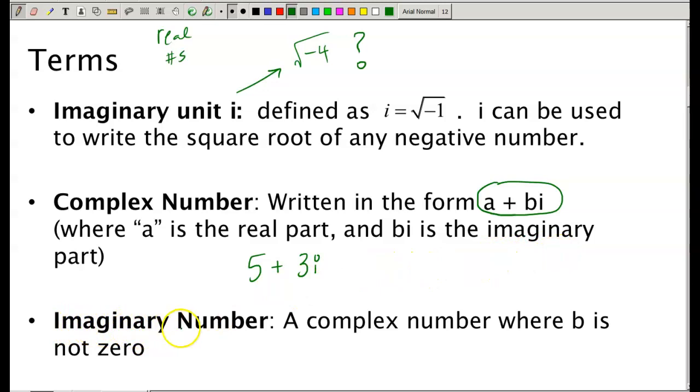And so again, we'll talk more and more about that i unit. And then an imaginary number is a complex number where b is not 0. So if you look at this, it's a complex number, but basically where you have an i term in it. So long as you have a square root of a negative number in there, or so long as you have some kind of i in your expression representing a value, it's an imaginary number. So just think i means imaginary. If you see the i, you have an imaginary number.